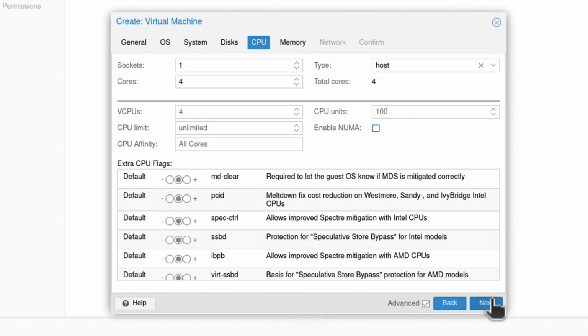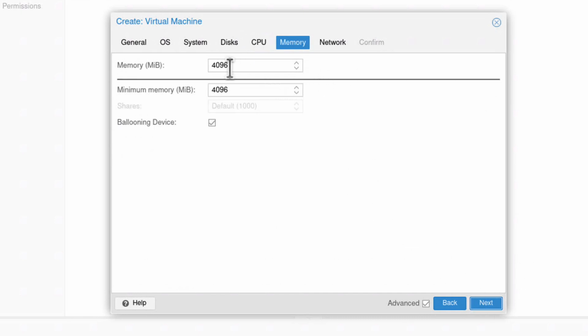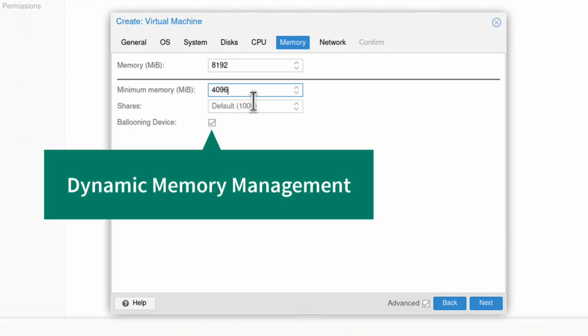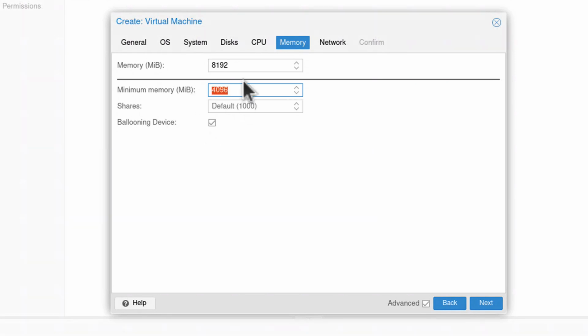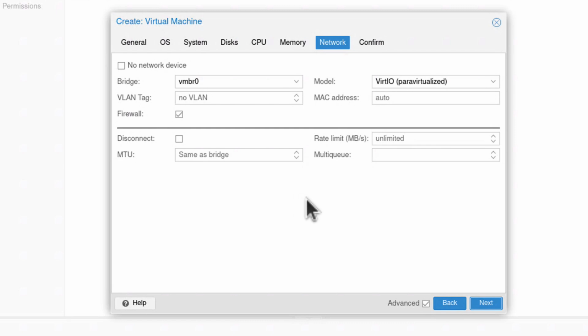And I click Next. Memory: the more you can assign, the better, again. Let's say 8192, 8 gig. The ballooning device means you can have a dynamic allocation of memory. So I will say maybe 4096 here, and it will be dynamically allocated. But I can also turn it off and say I don't want that ballooning device. It's up to you. Some of the operating systems do not like this being on. Windows should work fine with that, and if you've got a lot of memory, you don't have to worry much about it. For me, I will disable it and click Next. But if you left it enabled, it's not a bad setting.